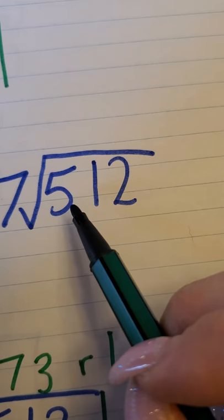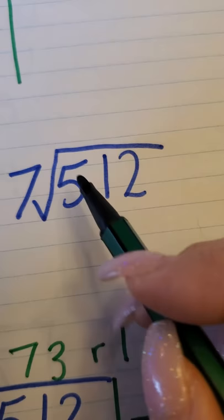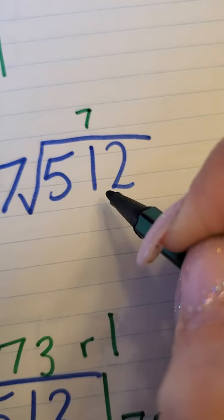You are going past the five flats because there's nothing you can do with that. And you're looking at your 51 rods. You would determine that seven rods can go in to those groups, can be passed out to those groups. And that means you've used 49. So short division, you hold on your head.